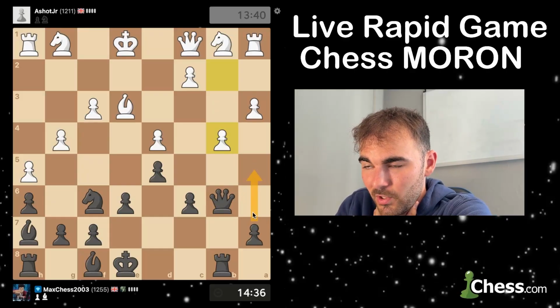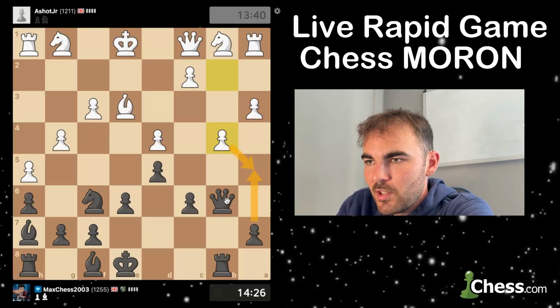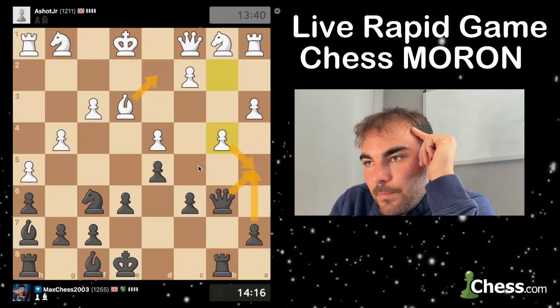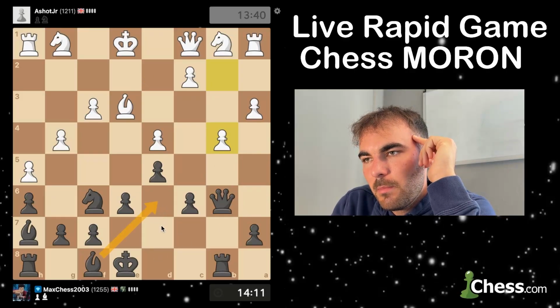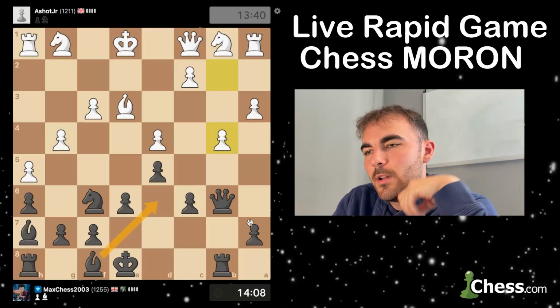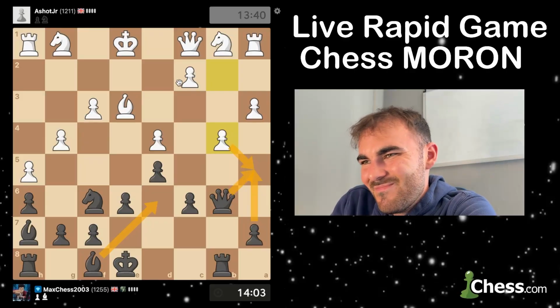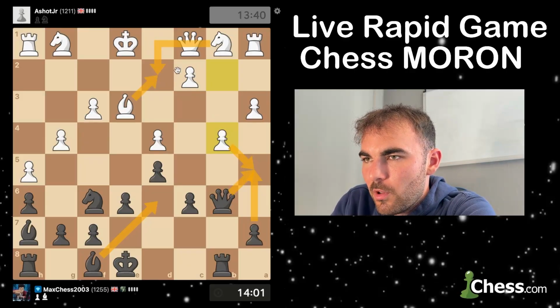I instantly want to challenge it with a5. Just instantaneously, a5 feels like a bit of a no-brainer. And I take with check. Yeah, they block with the bishop. I don't know, it feels pretty good, a5, but maybe I just develop my bishop. So a5, you take, I take check. You've got to imagine they block with the bishop or the knight.